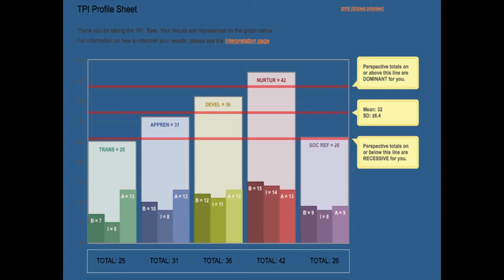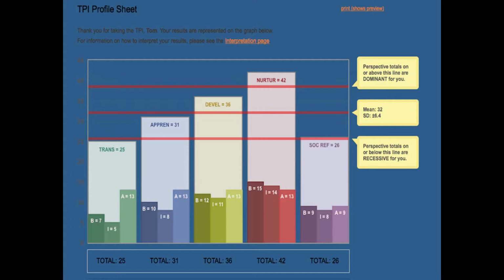The middle line is the average response for you and you alone. It's calculated entirely on your responses. The line above that middle line is a line at which any column that hits that or exceeds that indicates dominance for you. That's what you say more often than not is true to you. Any column that just barely touches or drops below the bottom line suggests this is more recessive than present for you. It's something you don't do or don't want to do, one or the other.